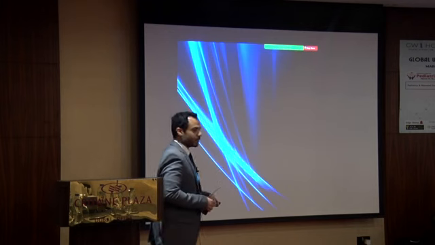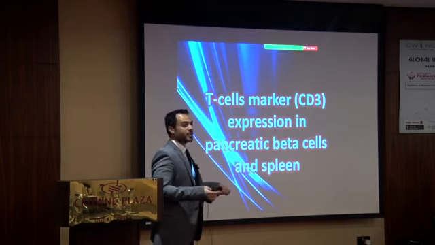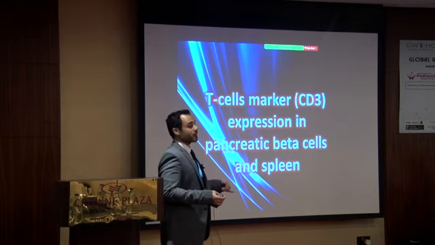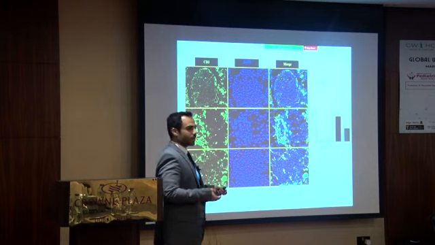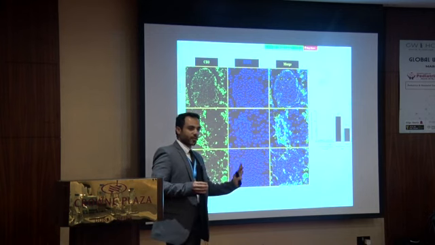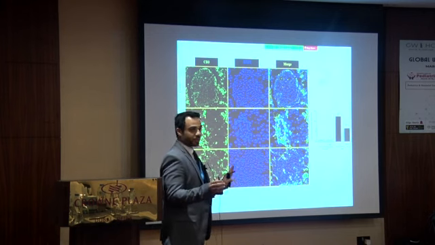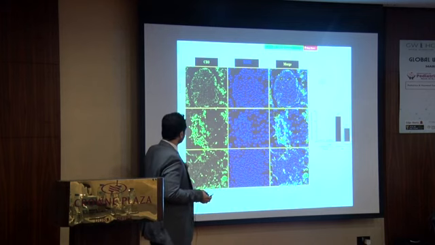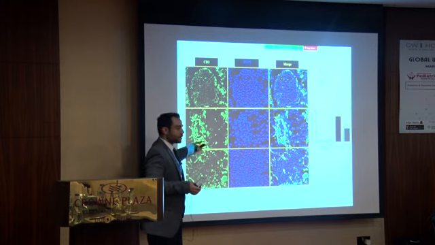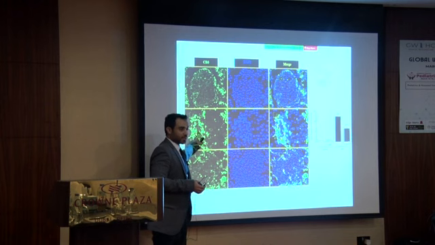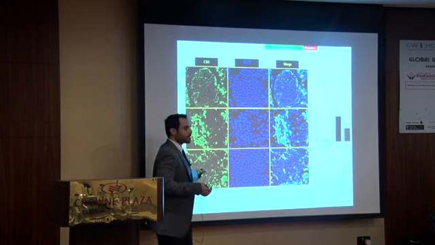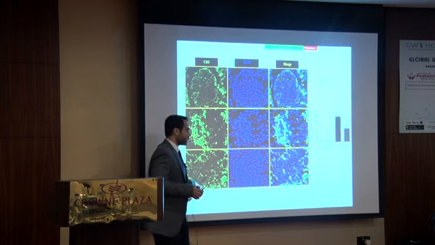What will the next step be? I'm talking about inflammation in type 1 diabetes mellitus, so I want to check the T cells, the immune cells, and where they are now. We took pictures of two sides at the same time: the pancreas, to see the infiltration, and the spleen, to see where the immune cells are. Here we can see that in the diabetic mice, many T cells are found inside the beta cells. There is infiltration. Normal distribution here, and after giving simvastatin, the fluorescence decreased to almost the normal level.